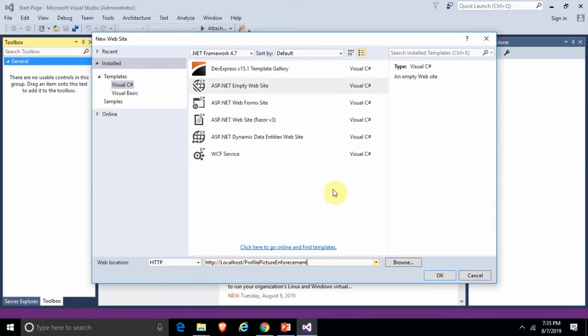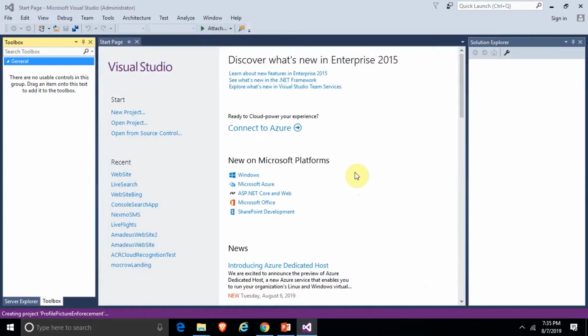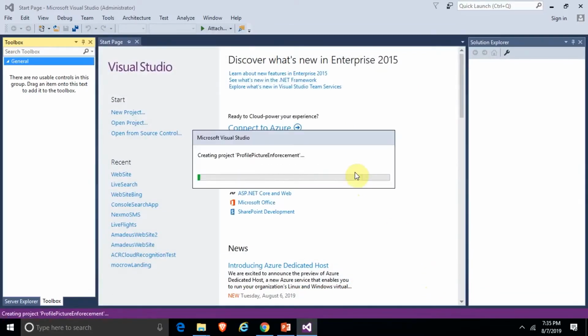It's an empty website, so just go right ahead and hit the OK button. Okay, so we wait for the project to get created.